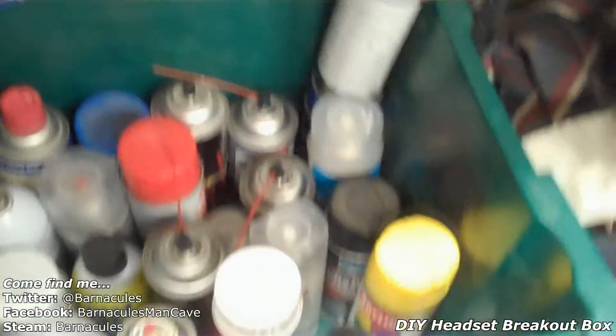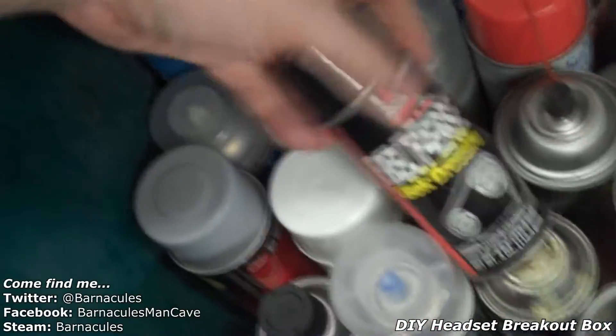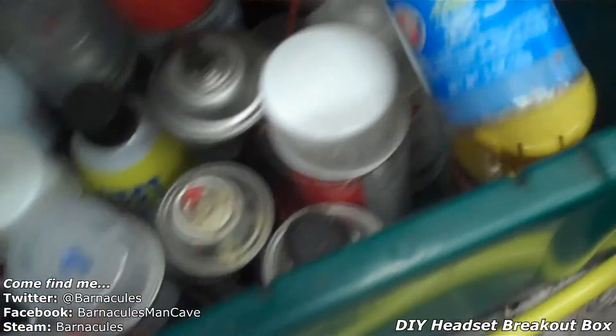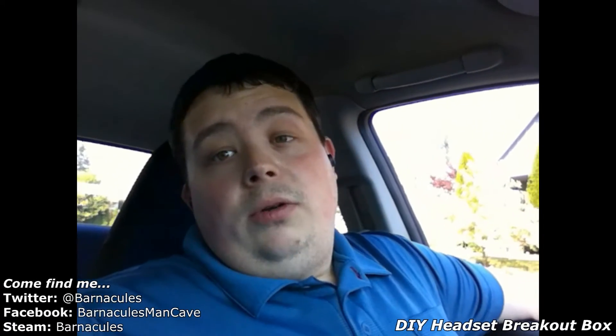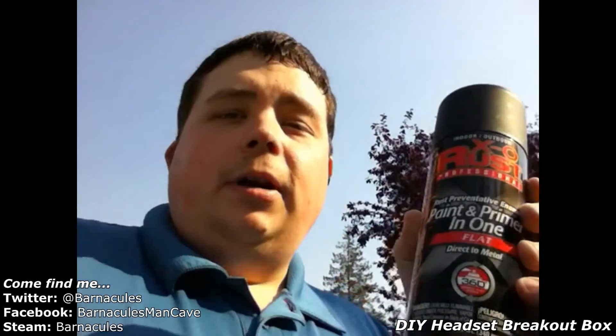Here's my wide assortment of aerosol cans — battery terminal cleaner, air intake cleaner. I need some black paint. I would be shocked if I didn't have black paint in here somewhere. There's belt degreaser, Duplicolor black — wait, that's clear coat. I need a clear coat? No. Alright, I'm headed down to the hardware store because I got to buy a can of black spray paint. I started this project thinking I had about eight cans of the stuff — turns out I have every color but. Mission accomplished: flat black, primer and paint in one. Alright, let's finish this project up.